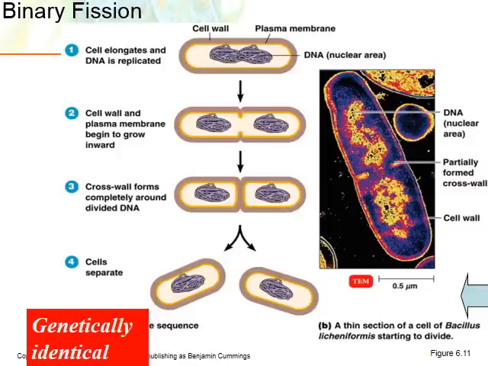Now, if you look at this process of binary fission, it's actually an asexual process. And so you go from one cell, copy of the genome, to 2 cells that are genetically identical to one another. And then these 2 cells will keep on dividing, and so you go 2 to 4, and it's just exponential growth from there. So they can actually grow very, very quickly through binary fission. Just a very simple process.